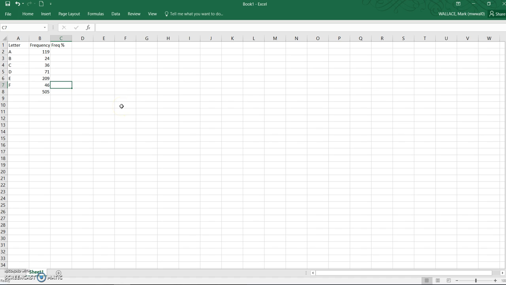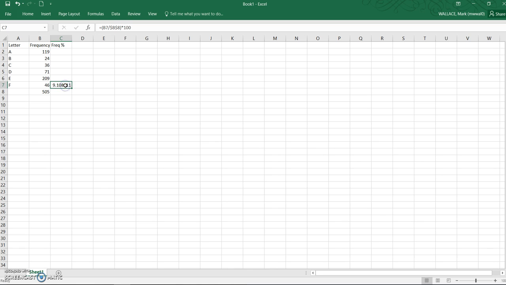Now, next to, in your case, Z, my case F, I'm going to type equals, open bracket, and select how many F's there are. I'm then pressing divide, which is the forward slash, and I'm going to divide by the sum of letters there are. Then I click in here and put a $ sign and another $ sign there. Then click at the end, close the bracket, and multiply by 100. To get the multiply, you press Shift 8. Press enter. So that's telling me that 9% of the letters are F in that text.